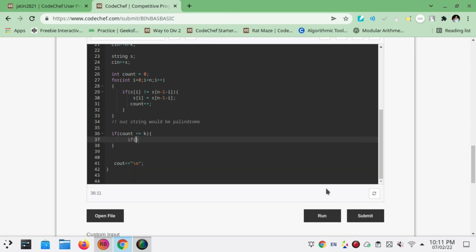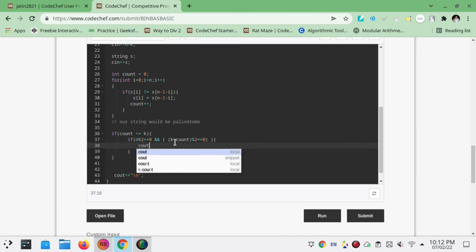So now we will check if n is even, and if k minus count is also even, then it will print yes.